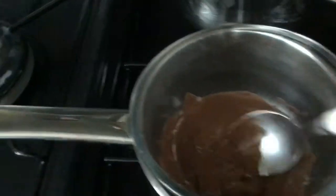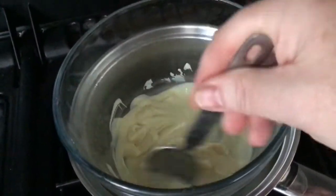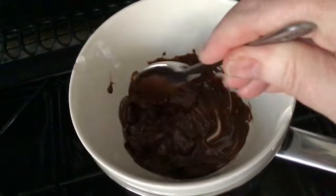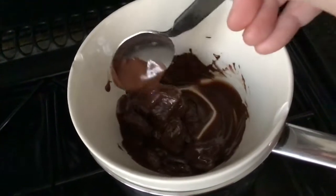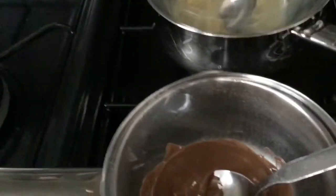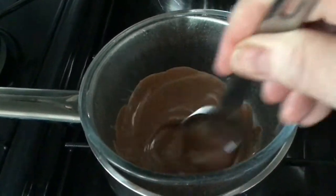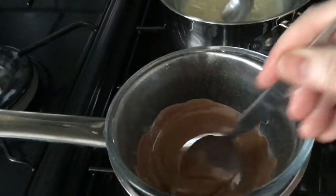This one's nearly done. One's not far off done either. It's got a few lumps in it, and this one, this is the dark chocolate, seems to be taking a little bit long. Okay, now in each of these pans was only one bar, because the moulds aren't particularly big. So you can always re-melt it. This one looks like it's practically done.